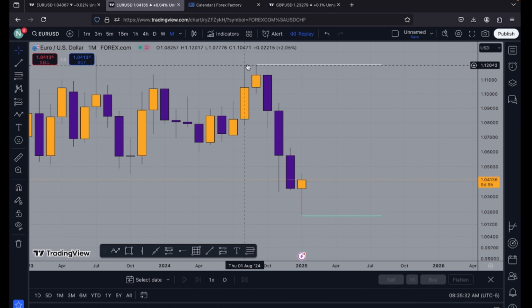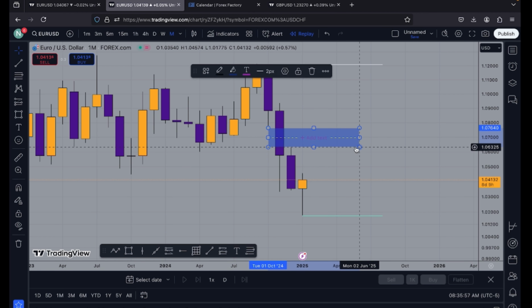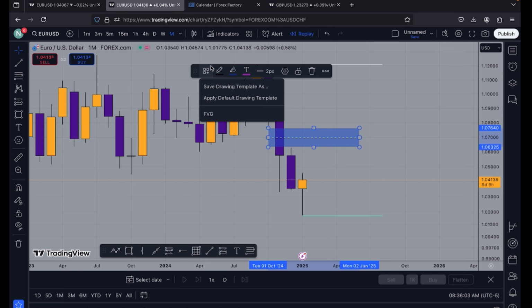Now we've identified the swing high and a potential swing low on this present price action. The next thing we want to do is to identify the FVG. So the FVG is formed when we have 3 bars, like 1, 2, 3, and then this bar, the low does not intercept with the high of the next one. So look at this. This is the low, and then going down here you have a kind of space right here. I know this might not make sense to you at first.